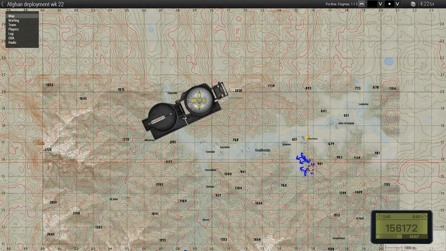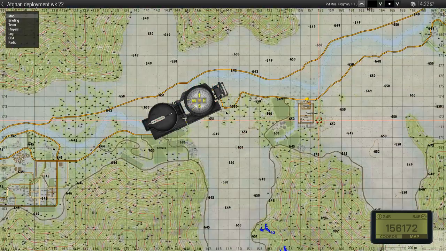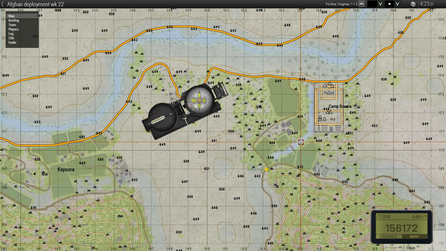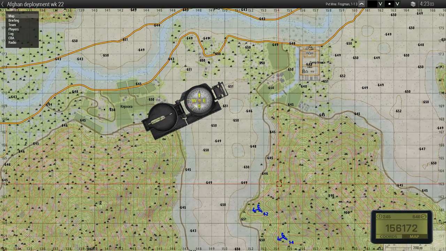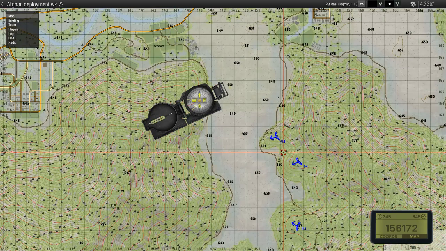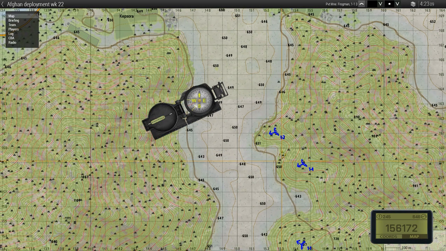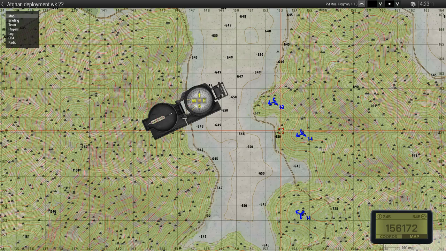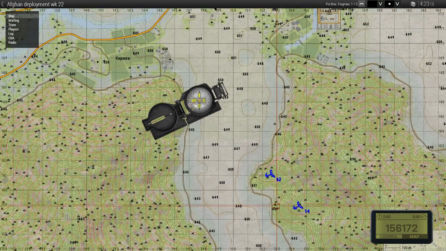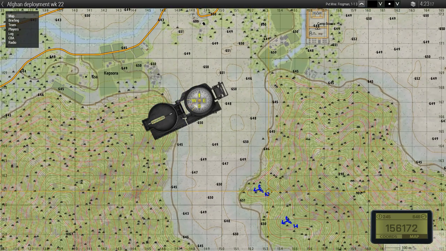Right, so we're starting at Camp Branca. We're going to be moving out in Foxhounds down this small road here to the main road into the valley, searching for an enemy mortar position somewhere within this valley. It's going to be firing at dawn, which is approximately 45 minutes away, and it's been firing for the last 3 days. So we're going to be moving out fairly rapidly and trying to catch them before they loose off their rounds.